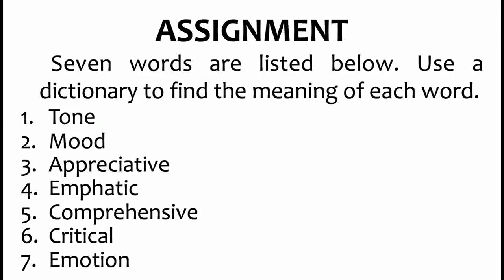And this has brought us to the end of our lesson for today. But before we go, there is an assignment for you. And it says, 7 words are listed below. Use a dictionary to find the meaning of each word. Number 1, tone. Number 2, mode. 3, appreciative. 4, emphatic. 5, comprehensive. 6, critical. 7, emotion.